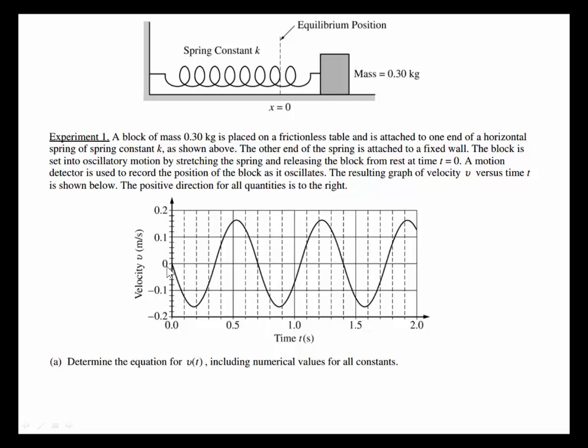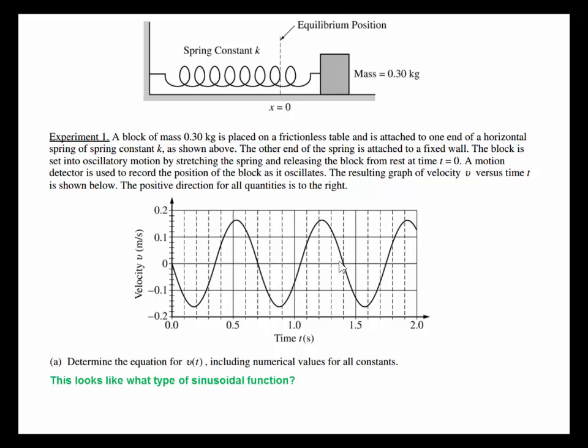For this first part, they ask you to come up with the equation for this sinusoidal function. And to tell you the truth, you don't need any physics to do this. They tell you what they want to call the function: velocity is a function of time. We've got a time axis here, we've got the velocity axis here, we've got data to pick up. And how do we map out this function? Certainly, it looks like a sinusoidal function, and we know from our study of this topic that it should be. So let's just use our math skills to answer this, rather than going through some more technical route using physics. I think it's much faster and it's straight to the point.